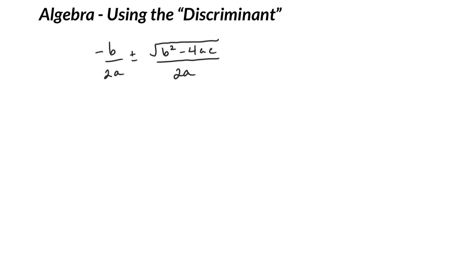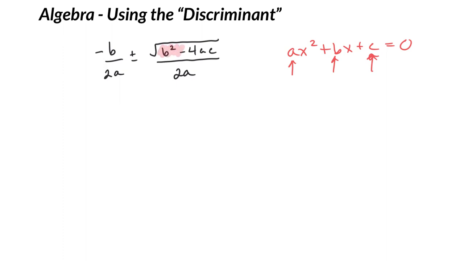What you see on the screen right now is the quadratic formula. And just a reminder, this is used to find where a parabola is equal to 0, right? Where a, b, and c are the coefficients: a, the coefficient of x squared, b, the coefficient of x, and c, the y-intercept. And I have a video about using this to find zeros, but in this video I specifically wanted to talk about what's called the discriminant.